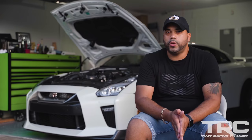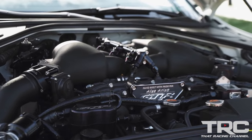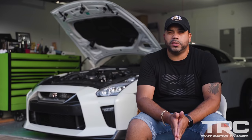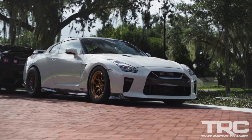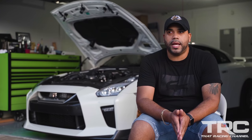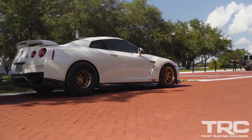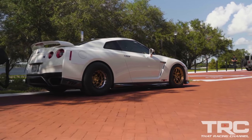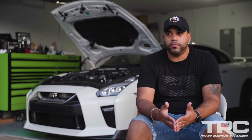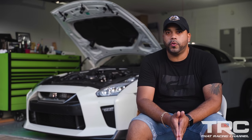The car makes 2,200 horsepower, has a 4.3 liter billet block with an ETS Pro 2300 turbo kit on it, so twin 76s, I believe. It has a Shep Stage 5. At GTR World Cup, the car ran 7.7 at 191, which was the best. The car weighs 4,100 pounds with me inside. It's a very heavy car. Apparently it broke the street-car record from 60 to 130, doing it in 2.55 seconds.